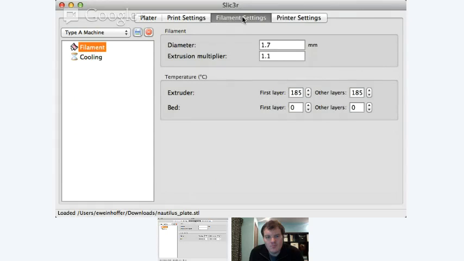And these are probably the most important settings. It's really important that you get your filament diameter right. I was recently printing on an Ultimaker and had no idea what was going on until I realized that I'm not using 1.75 millimeter filament, I'm using 3 millimeter, and I just changed this one setting and fixed everything. So it's really important that you get this right.